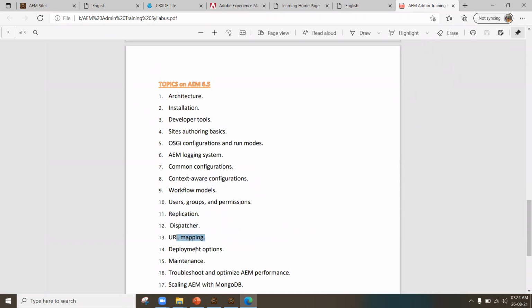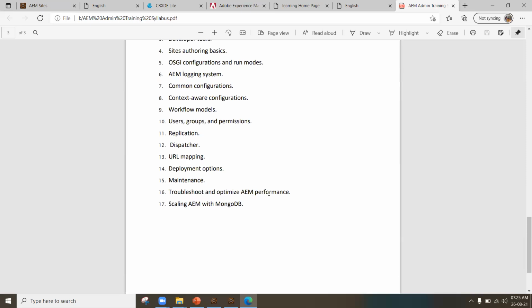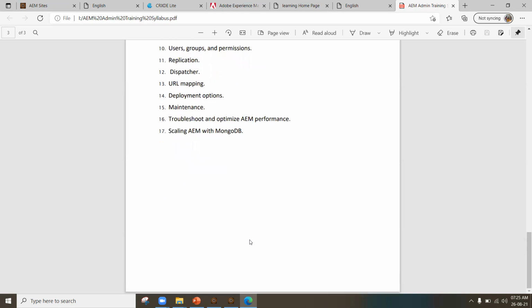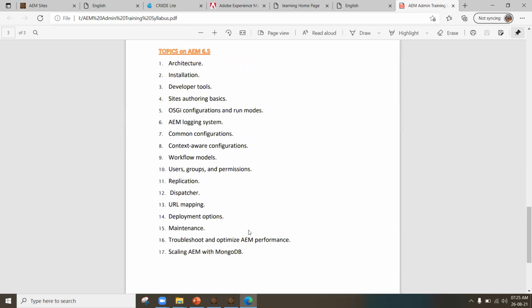URL mapping, then deployment, how you will be deploying it, then how you'll be maintaining it, then if you have troubleshooting issues, what issues might come, and then at the end you will be starting AEM with MongoDB. This is what is scheduled.